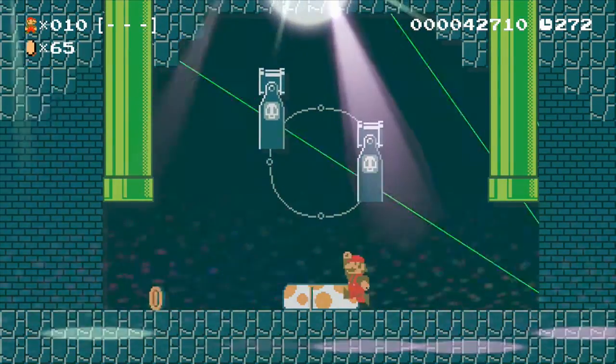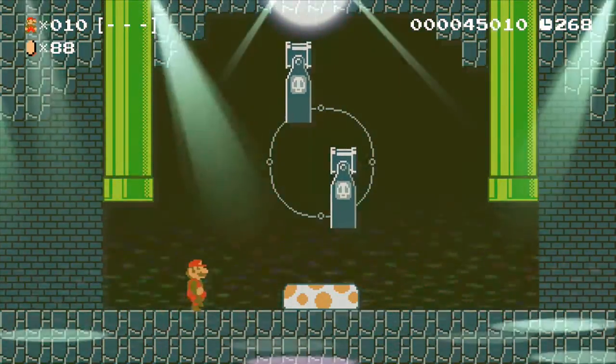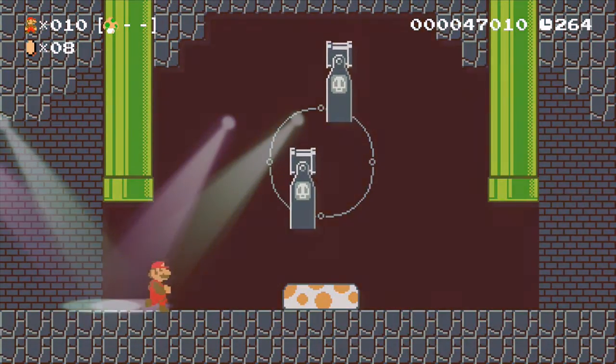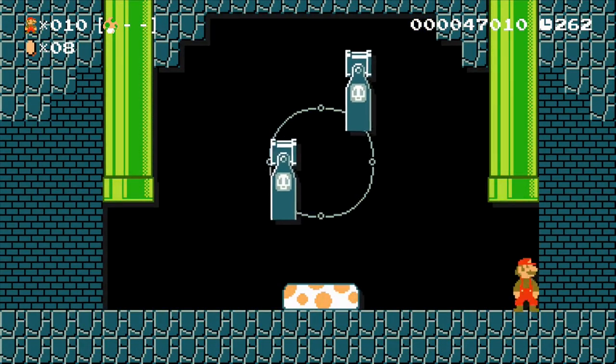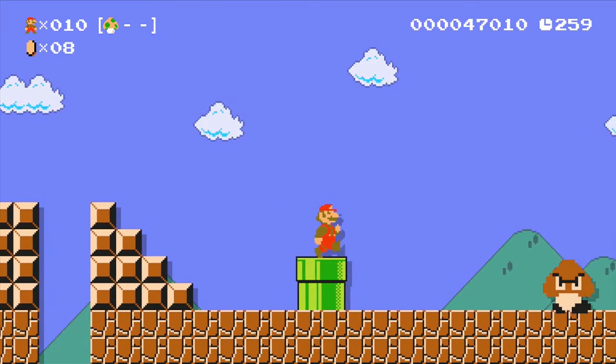Ooh, party, Daisy, party. Grab those coins. We need them, the monies. You know, dance for the monies. Alright, make sure we get 100. Okay. Alright, nice. Now we can continue going. Party's over. Everyone go home. We're done. Goodbye. Nope, don't go back. Never go back.